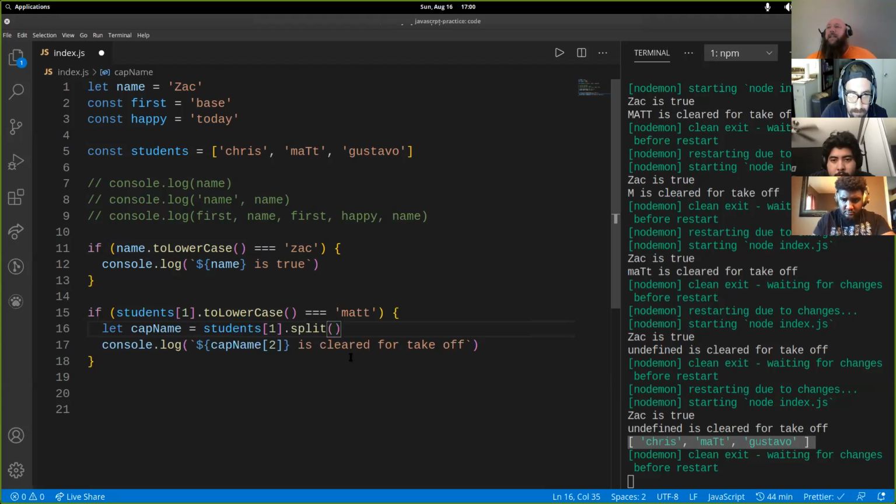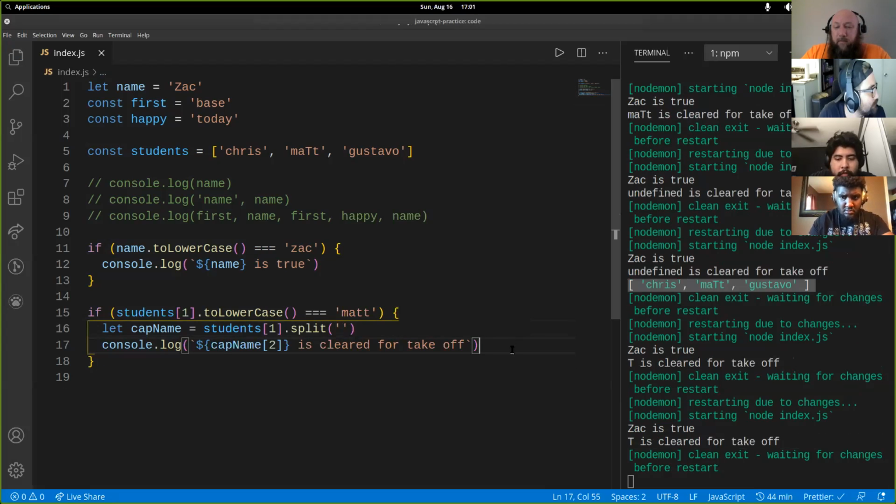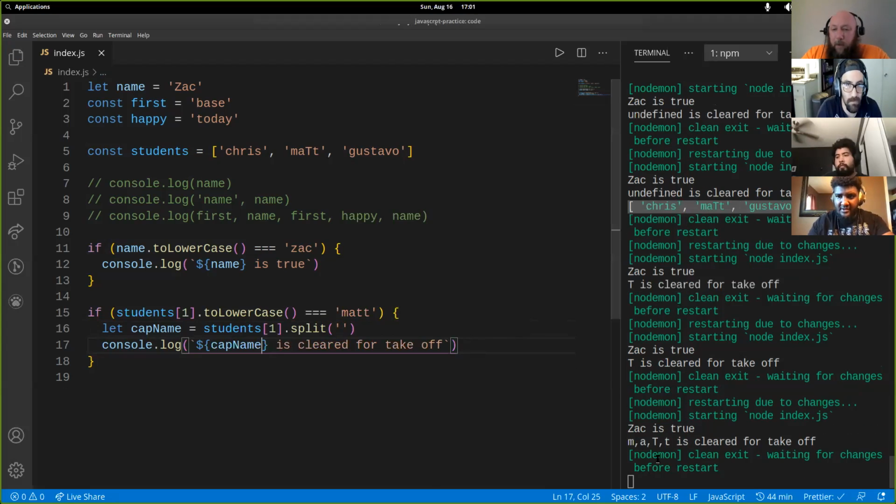If you go to the next line, it splits it with quotes with no space, and now we get characters. So if we put a space in there, and we console log, now notice, because we're choosing item 2 here, but let me get rid of this. Now we're getting the 4 letters of his name.